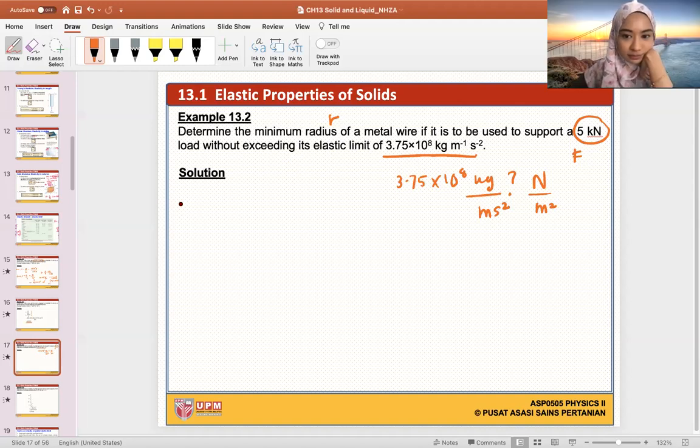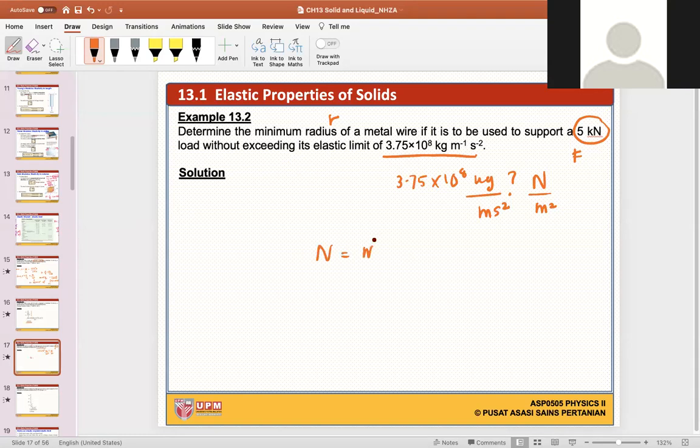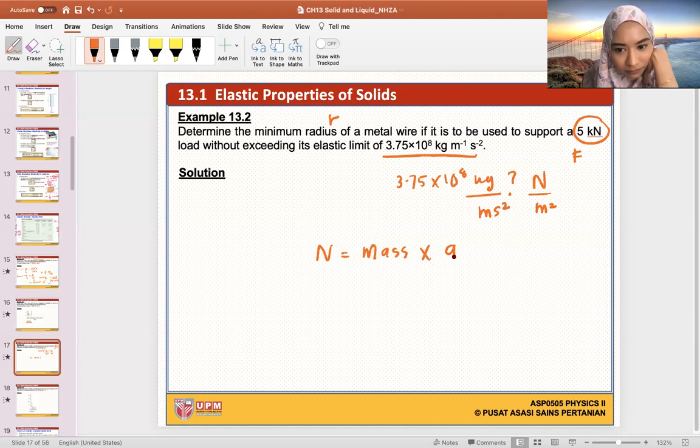Doctor, is it because force can also be considered as mass times acceleration? So when you put it in the formula, it comes as kg. Mass times acceleration, and then? And then according to the formula, it is force times the initial length, and then divided. If this is meter squared, this is also meter squared.